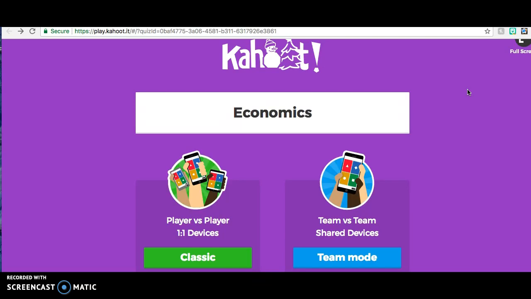The ISTE standards that I covered here, I believe that this goes hand in hand with teachers using new technologies to get their kids engaged and show real world explanations of things. Kahoot is an awesome way to get kids using technology and content, so it also relates to the TPACK standards as well. So I love Kahoot.